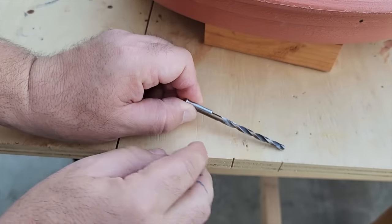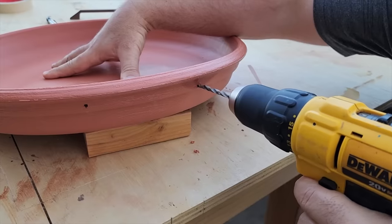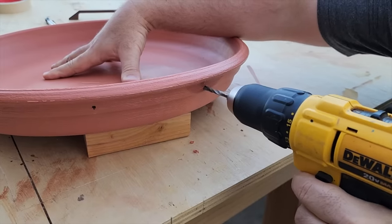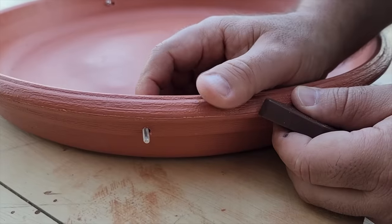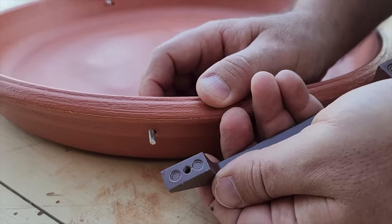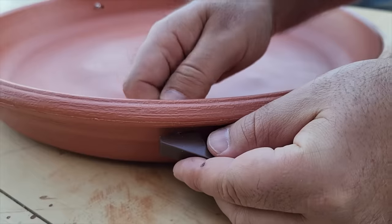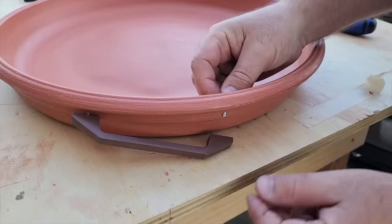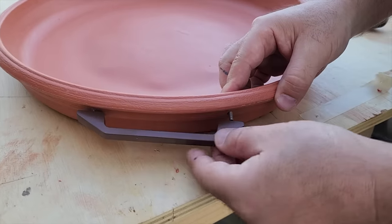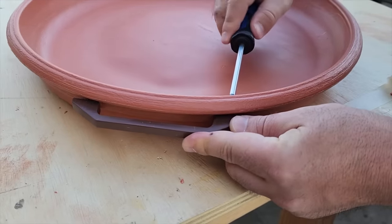Now, on the screws that go for the handles, you want to make sure you get the right size drill bit, just enough that the threads will go through the planter. Drill your holes, and then you can pop the screws through from the inside to the out. And that way you can go ahead and put these handles on. Use your hand to tighten them first and then a screwdriver later. Go ahead and put both sides on and make sure you get them nice and tight. We're going to be using these handles to carry this base around.